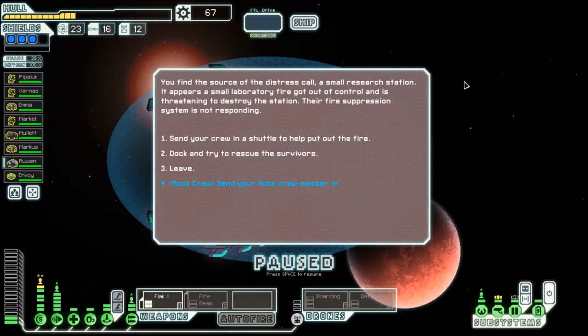Small research station appears small laboratory fire got out of control and starting to destroy the station. Fire suppression system's not responding.